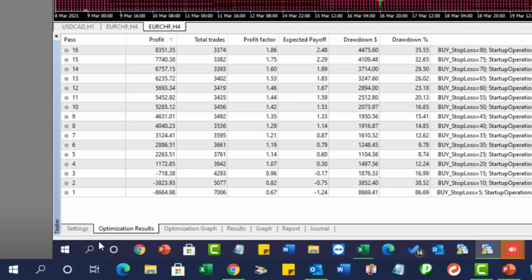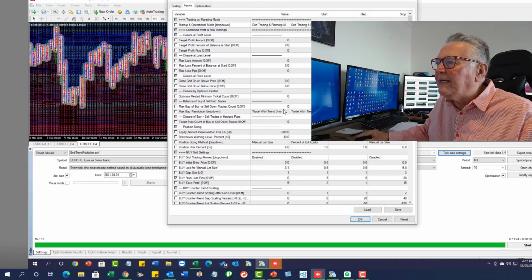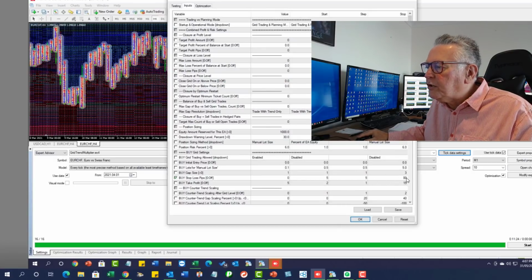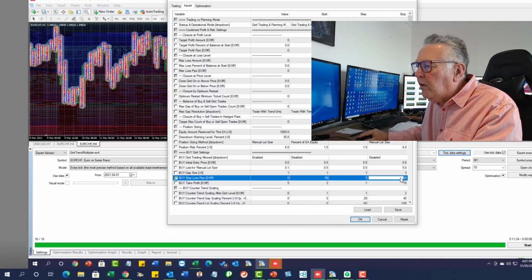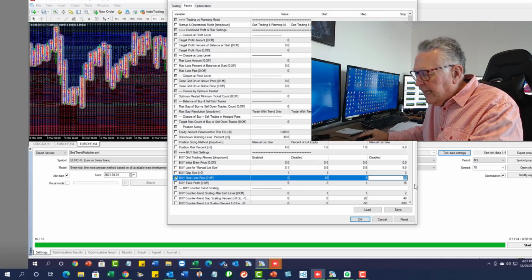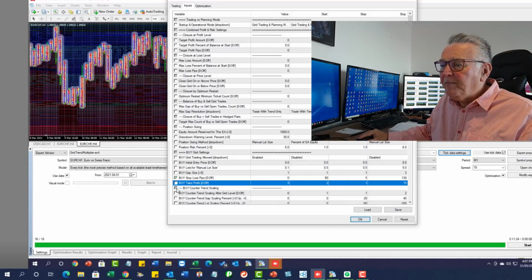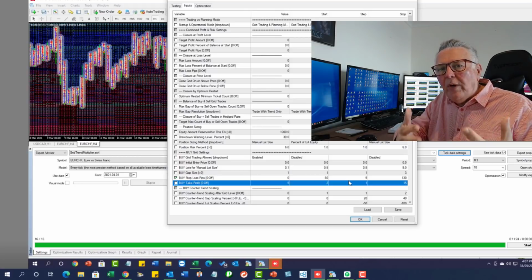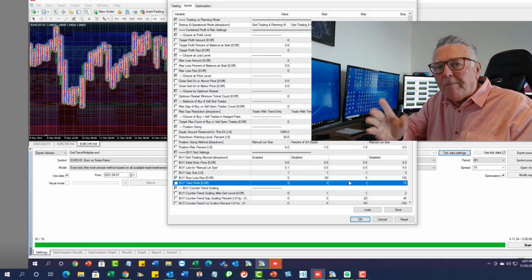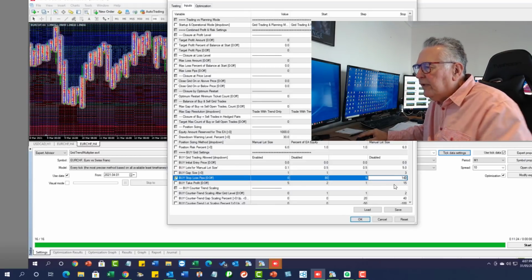So I'm going to do just that. I'm going back into settings. I'm going to go back into here, and I'm going to say, oh, we stopped at 80. What we should do is we should actually now start at 80 and go on to, let's say, 130. Just for a number, and let's test a bit further, because I want to reach a point where that progression stops. In fact, we might as well go to 140 if we're going to go that far.